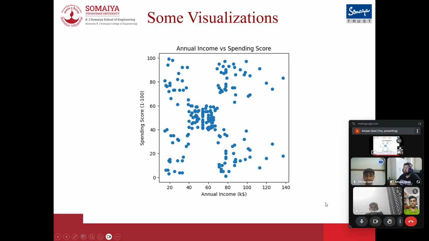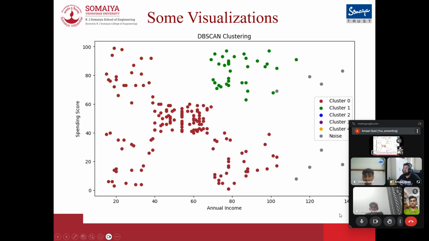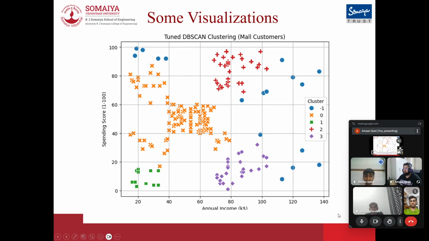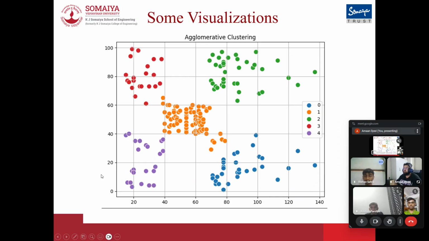Yeah. So, in these slides, you will see how each algorithm formed customer groups. With K-means, as we see, five distinct clusters appeared based on income and spending habits. Can we move on to DBSCAN? So DBSCAN highlighted dense regions, but also marked some customers as noise. Hierarchical clustering built a visual map of how groups merge. These visuals show us how each method sees the data differently, like coloring dots where each color represents similar spending behavior. It makes the abstract math behind clustering easy to understand through images.